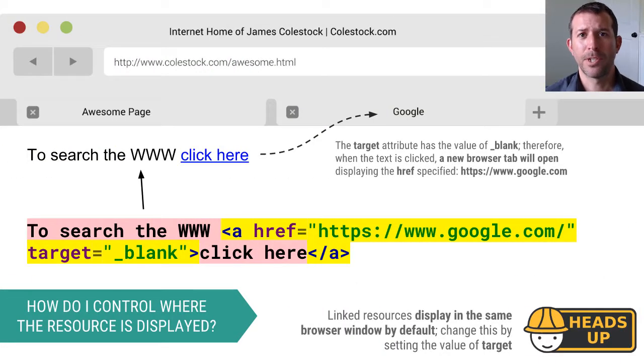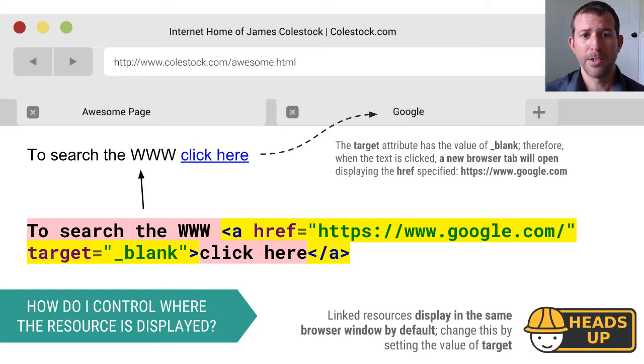The other thing you might notice in these examples is that I'm using a special attribute called target. See where it says target equals underscore blank? What this does is force the browser to open up a new tab to display the content in. Have you ever been on a web page, clicked on a link, and it took over the window that you were viewing the web page in? It's super annoying, and it can really frustrate people.